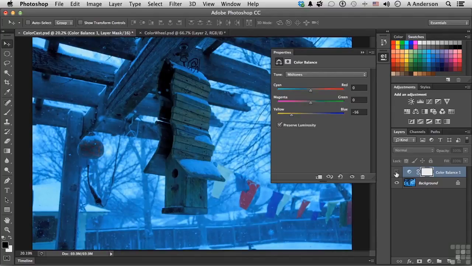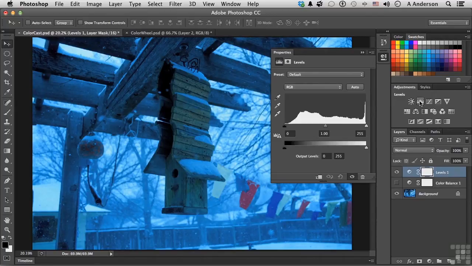Now, what if you're not really positively sure what color it is? Well, you could play around. This is not destructive. You could try a couple of things until you like what you see. But let me show you a down and dirty way to do something like this. Now, we'll leave this one here, but we'll turn it off. Come back down to here, or come up here, and click this one right here. It's called Levels. You can have more than one adjustment layer, and if they're both on, they both correct. If they're both off, neither of them do, or one or the other.